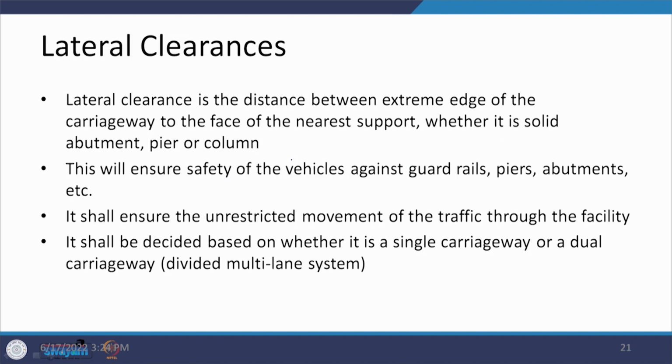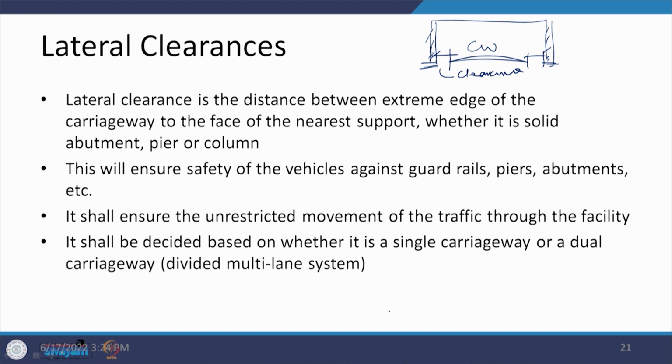Now, let us come to the next element, which is the lateral clearance that needs to be provided. When we say lateral clearance, what we are talking about is that we have a carriageway and there is an overhead structure being provided. So, this is say the pier of that. Now, what is this clearance which we are trying to ensure? This is the lateral clearance, and if this lateral clearance is provided and these structures are far away, then whatever vehicles are moving on this carriageway will keep moving with the same speeds. So, this flow is going to be quite smooth. This is the intention when we talk about lateral clearances.